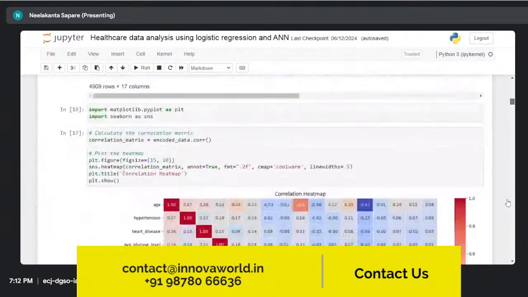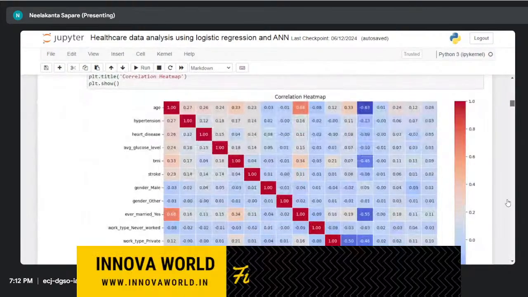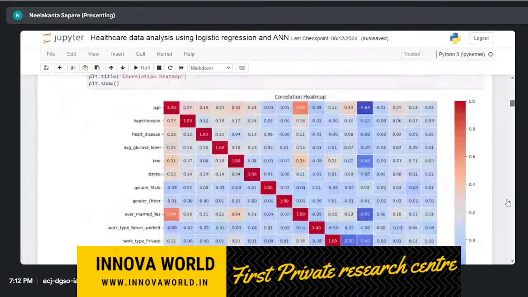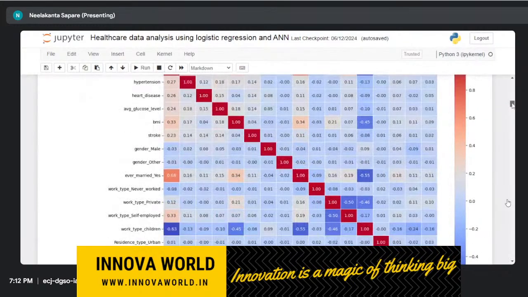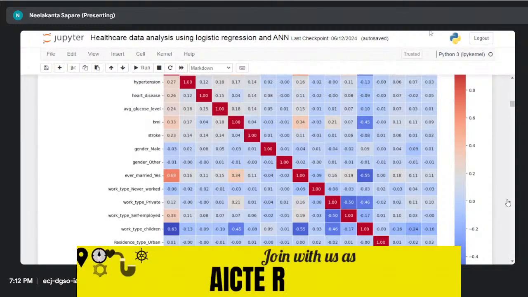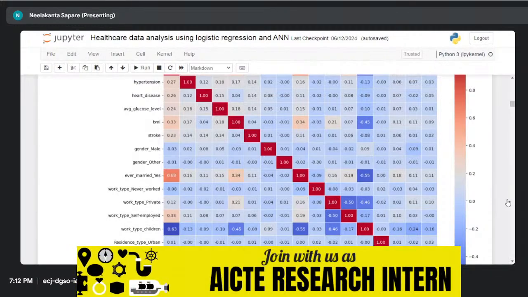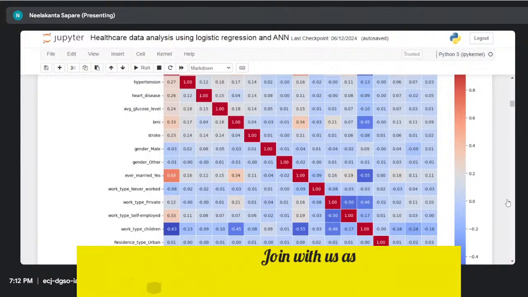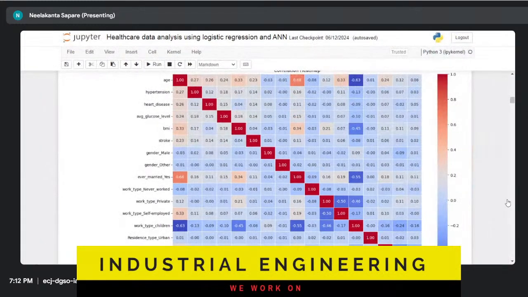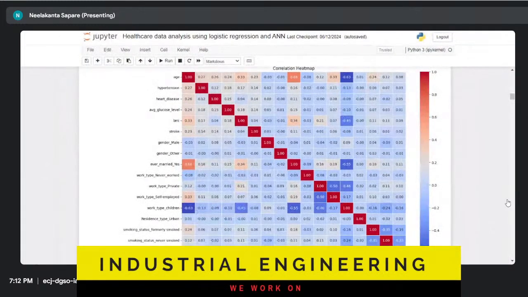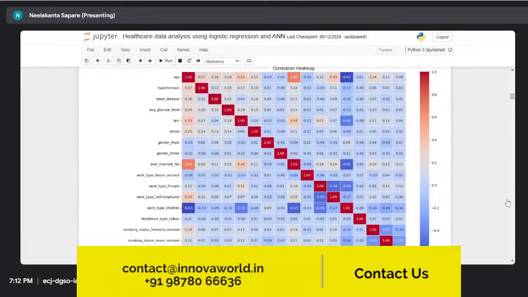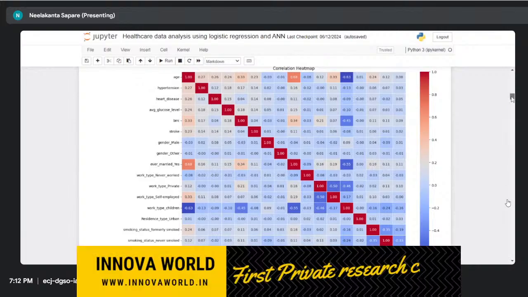Then you can see the correlation heat map here. Just show me the matrix properly. Wait a minute, sir. So can you see it? Yes, I can see. This is the correlation matrix.